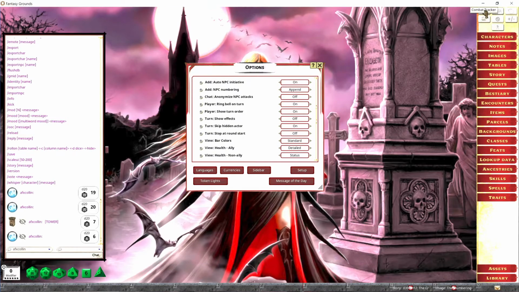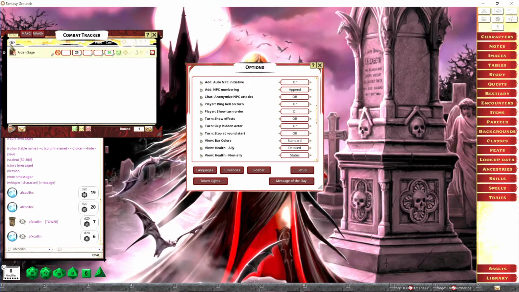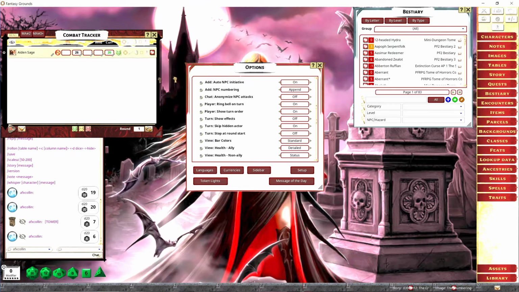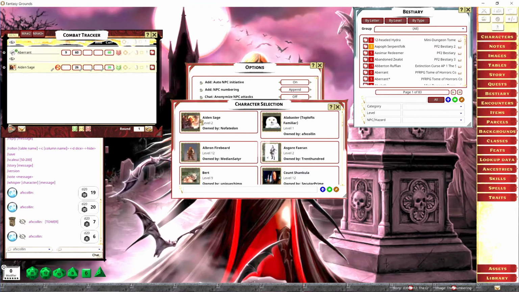So if for instance you put a creature in here and you don't want the players to see it, let's just grab something out of here real quick. Say you don't want the players to see it. So you hit this button and you'll see like a half eye there, and you can even hit this one at the top. We'll get into that in advanced combat later on when I make that one, but for right now, this is just to make sure I don't want Aiden to know that this thing is in here, especially if there's like 2 or 3 other characters in here.